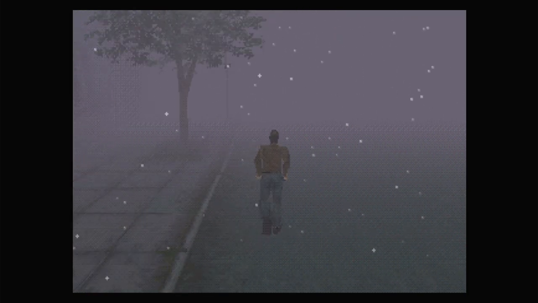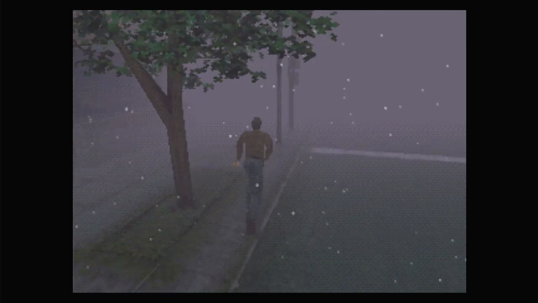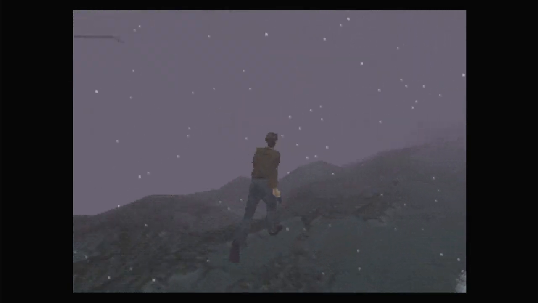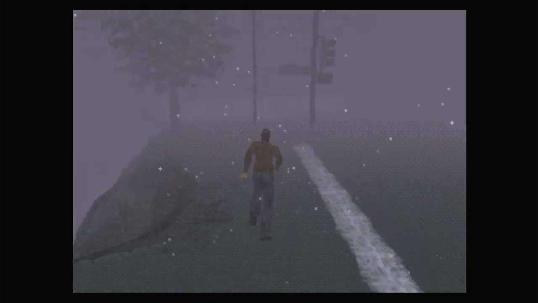So yeah, one of the concepts of the first three Silent Hill games is that you get a radio that emits static when monsters are nearby, and it's a cool thing. And here's another one of the concepts. The roads are destroyed and you can't get through.